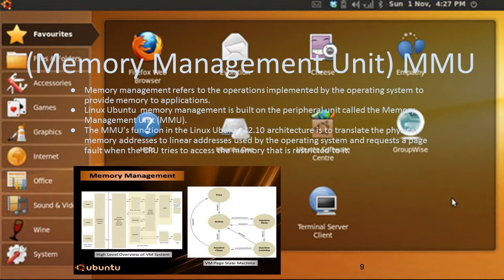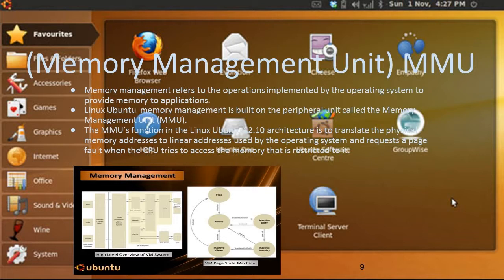Okay, so now a little bit about the MMU. Memory management refers to the operations implemented by the operating system to provide memory to applications. In Linux, Ubuntu, memory management is built on this unit that we call the MMU.